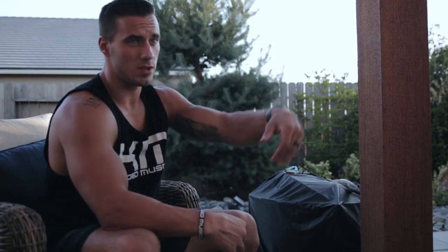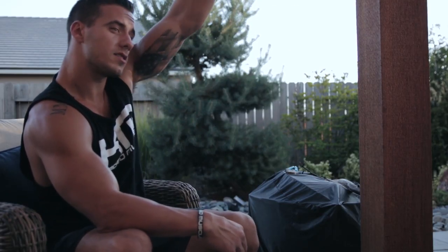So I basically just swing the kettlebell to about ear height on me, and swing it back down. That one's pretty easy for you guys to do. I don't think you'll need any progressions for that.